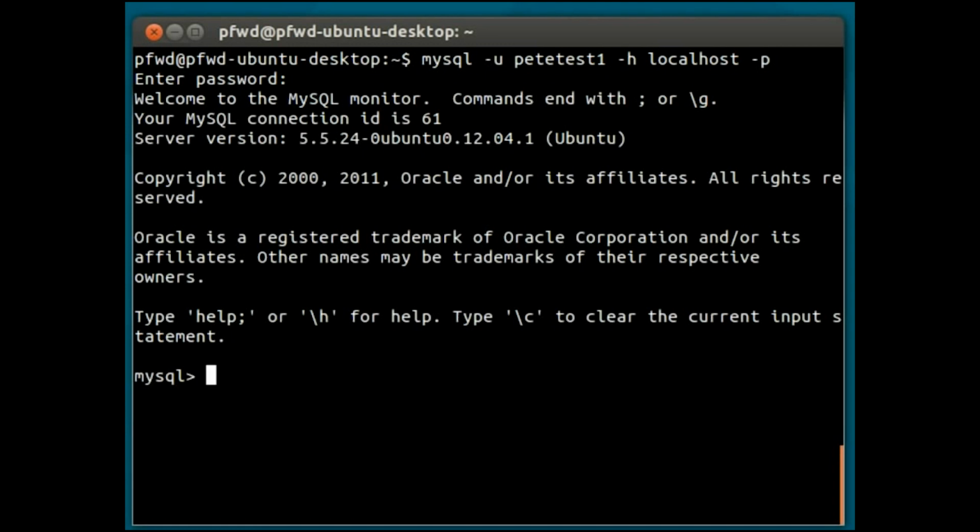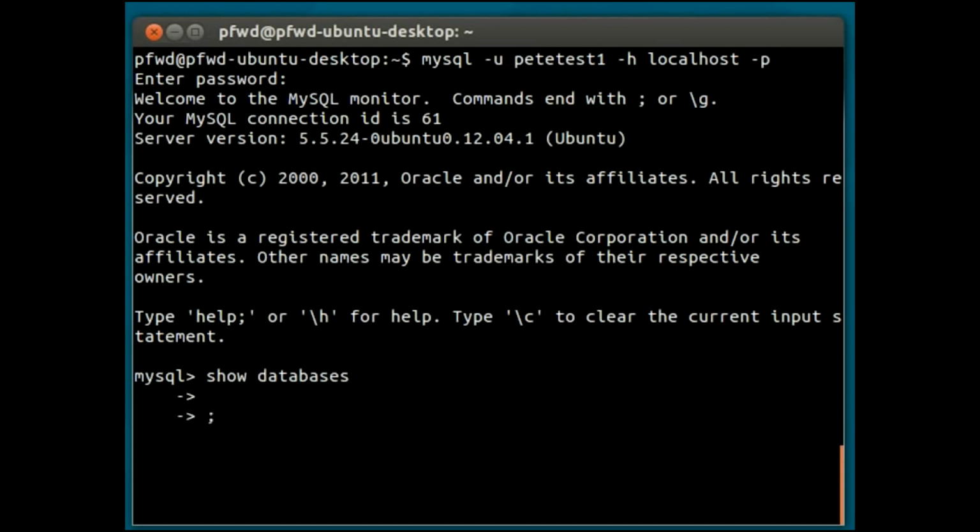Now at this point we don't know what databases are available to this user, and the syntax for the console is very verbose. So we need to show these databases, and we literally type in show databases. Now every command in the MySQL console must end with the semicolon. Without the semicolon, if I was to just press enter, I would get one of these arrows, and these arrows denote the start of a new line. It allows you to construct a query on multiple lines and makes it easier to read.